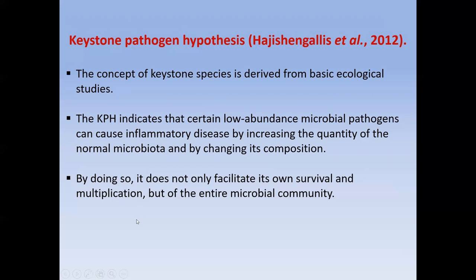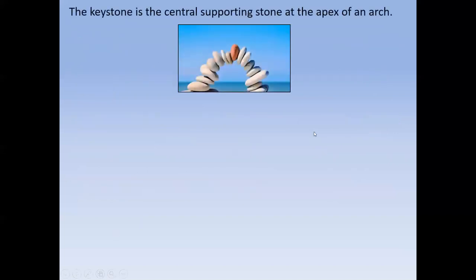First, let me explain why this theory is called 'keystone' and what it means. 'Key' represents the main, principal, or major one, and we know the meaning of 'stone.' As you see in this picture, there's an arch of stones, and in the middle — at the center of that arch — there is an orange or brown stone. If you remove this one stone, the whole arch falls down. If we apply this understanding of the arch and keystone to every model of our lives — in social structures, wildlife, the animal kingdom — we have tremendous examples of keystones.